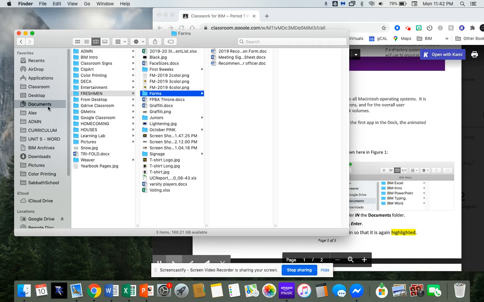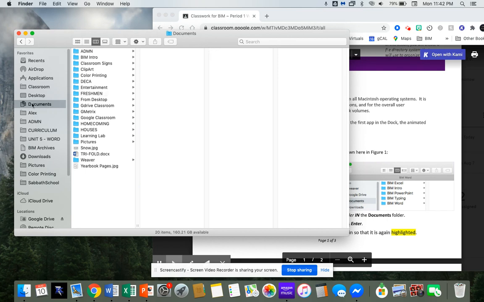In the meantime, we are at instruction number 1B, and that means that we need to be clicked on Documents right here. And what we'll do then is hit Shift-Command-N because we're wanting to make another new folder, and this one is going to be called BIM Excel. And you see, because we're naming it BIM, they're grouping it together because it is alphabetical. All right, and once again, I want to make sure I click on that Documents before I hit Shift-Command-N.